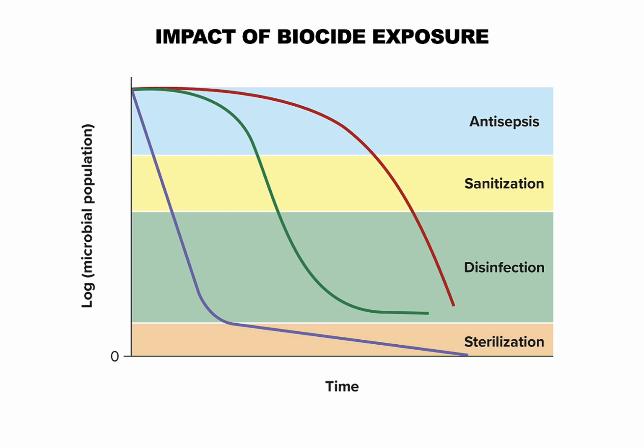Sterilization refers to the most rigorous protocol for microbial control, aiming for the complete eradication of all vegetative cells, endospores, and viruses from specific items or environments. This level of microbial control is essential in laboratory, medical, manufacturing, and food industry settings, where items must be devoid of any potentially infectious agents.